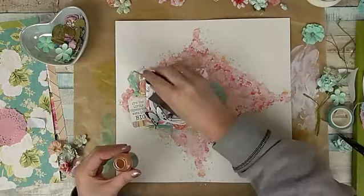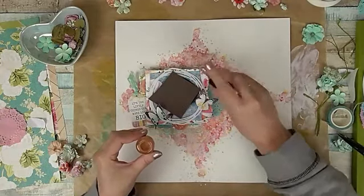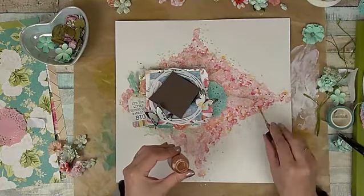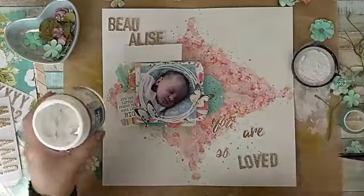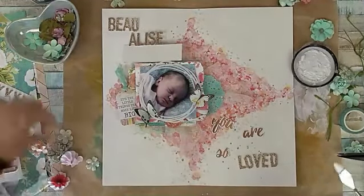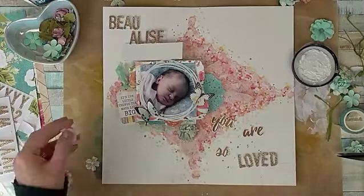I just put a little bit of white ink on it just to mute down the colour slightly because it was quite bright, and the other greeny aqua colours were a little less bright than that, so I wanted just to mute it down. And because I'm using rose gold for my title, I added glitter thickers as well, so I've got a combination of the two. So I replaced the loved with glitter thickers so it matches in.